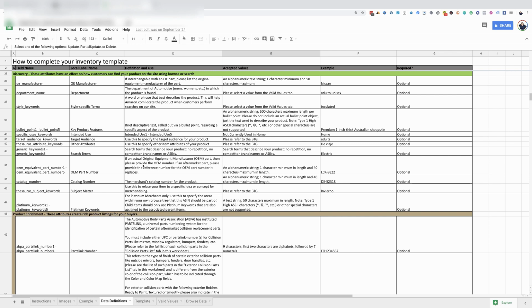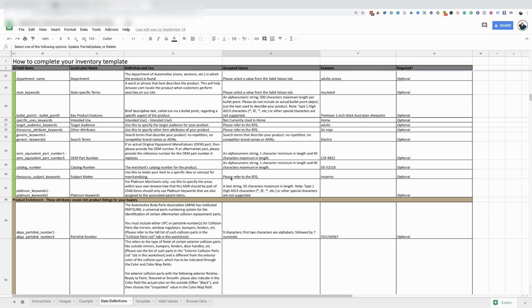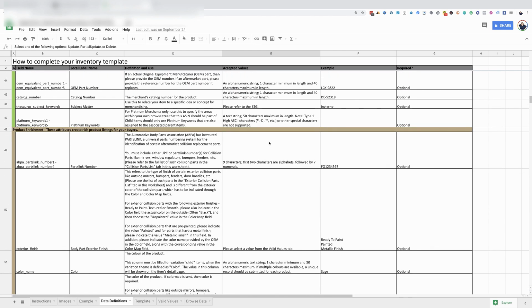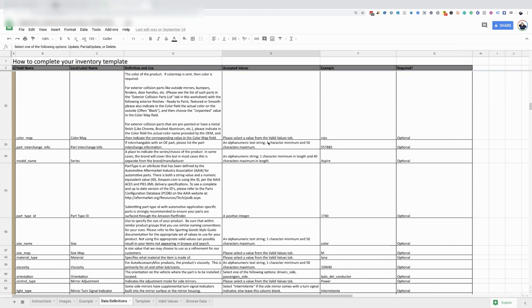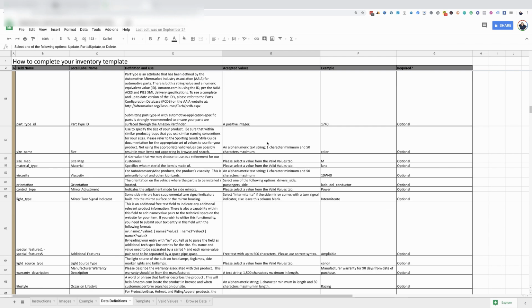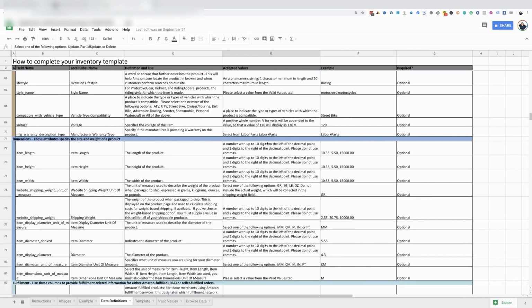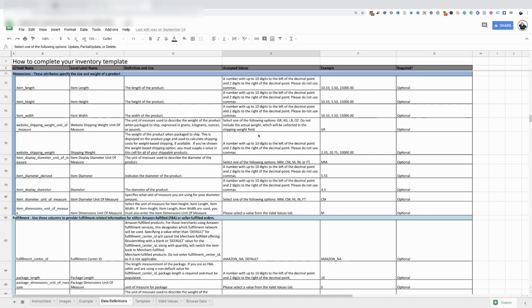Okay. And then everything else here in terms of your bullets, your intended use, and everything, you can just worry about filling all this out through your edit inventory manually. But please know that you can also change all these things through your flat file and automatically update this. It's a really great way of batching out a lot of these listing changes and saving yourself a lot of time.